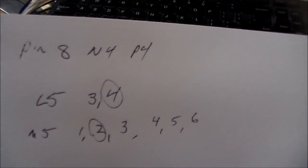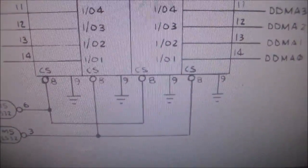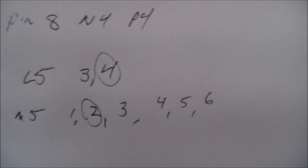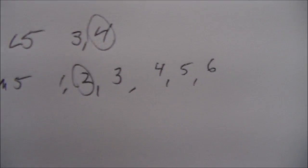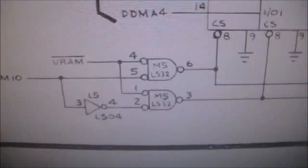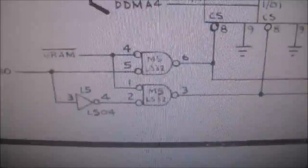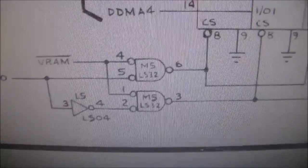So I'm going to check pin 8 on N4 and P4, which is our chip select pin, right? I'm going to check that. And then I'm going to check L5, pin 3 and 4, right, to see if that signal's going through. And then I'm going to check M5, 1, 2, 3, 4, 5, and 6, and just see what all those are doing, right? So I'll set it up and we'll check it out with the logic probe. Be right back.